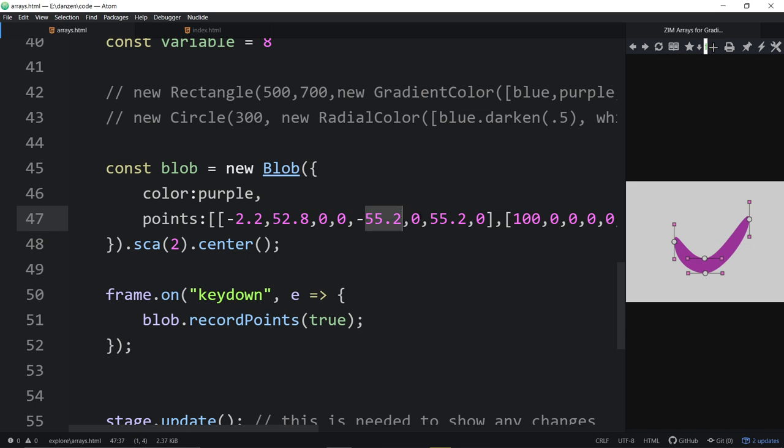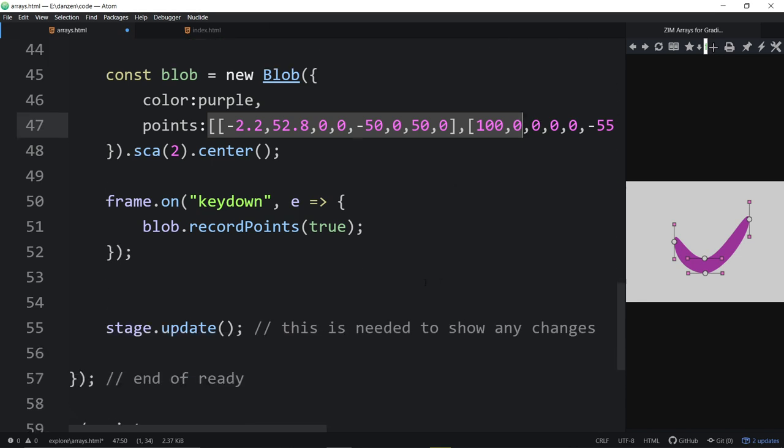If when you do it manually, these things aren't the same, you can say, well, actually, let's just make those both 50 like that. And if you know what you're doing, then you know what the outcome will be. When we want to actually animate a blob or change points of a blob, it's different. These are just the points that we pass in to make a blob. Afterwards, we don't really use those again. So that's why I'm not really paying too much attention to what's up there.